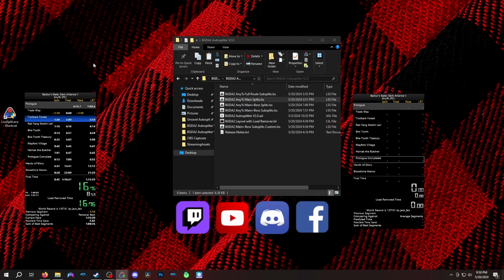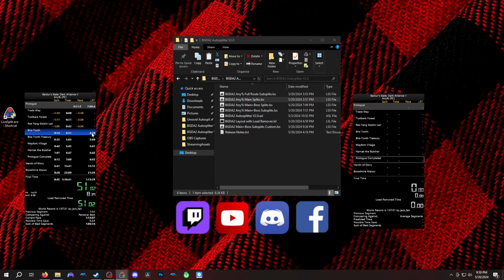So now let's say, for example, I get through Trollbark Forest, and now right here you can see that it's at 15 seconds, 16 seconds. This is the time for that segment, this is the time for the overall run, and then this is the load remove time. So let's advance it forward. So there you can see I theoretically did this 1:17 seconds faster, and then my total run pace is now 2.5 minutes faster. And we'll do that one more time, and I'm going to let this one run over a little bit.